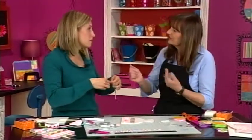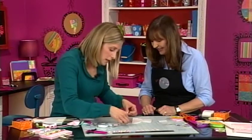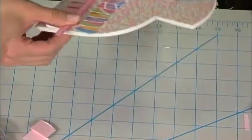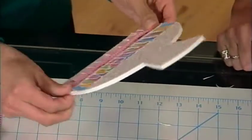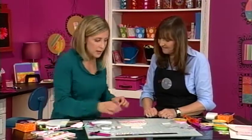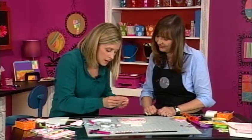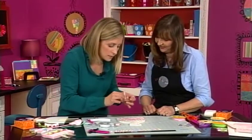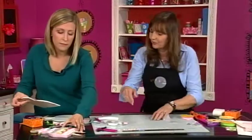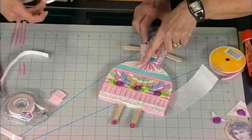I love projects like this because we're using so many different things, and it's always important to have the right glue for the right kind of material. We're going to put this on top, press it down, and wrap that around the back. We'll also create the top embellishment the same way — take a couple spots of glue and wrap that around the midsection. Let's bring in our model.